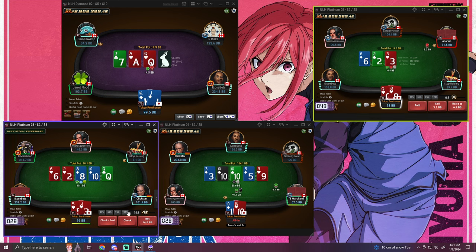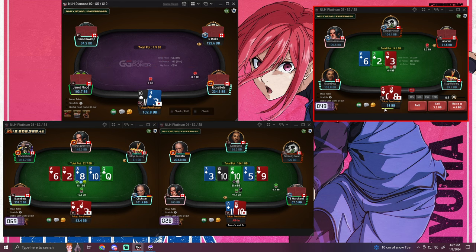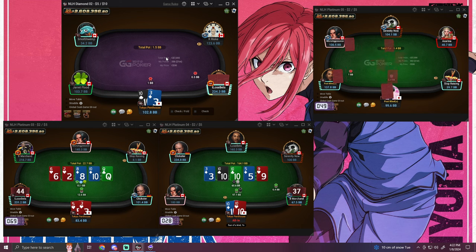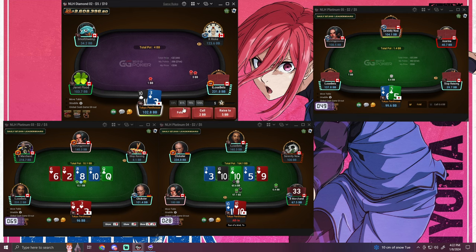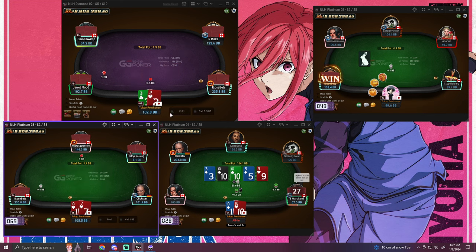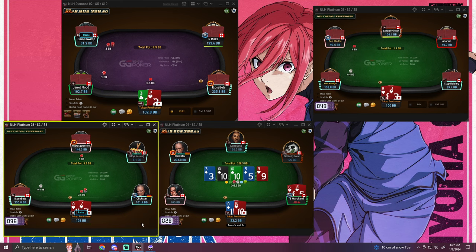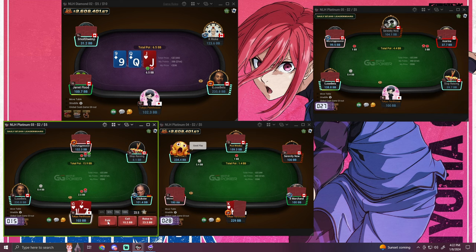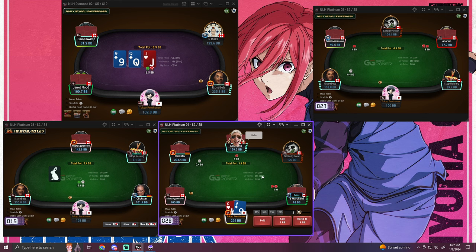I think we're just going to go for the bluff here, and I like the bigger size because you can rep like a straight that turned and some two pair. You don't need to go too big — maybe like this. 6-5 suited any good here? He 4-bet 6-5 suited — I wonder why he took so long. I mean I think it's an okay hand to call with. I don't get why he bet river though. I don't think it's a 3-bet at this stack depth.